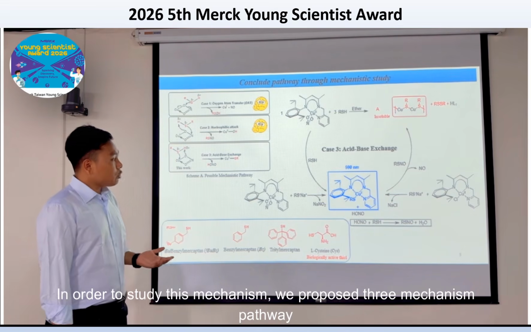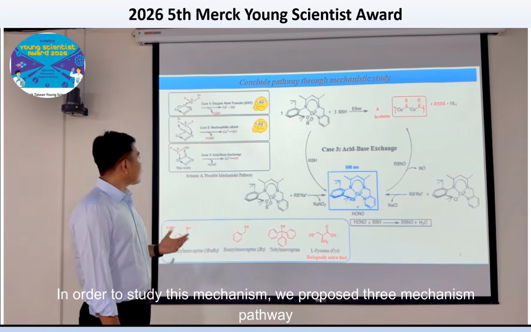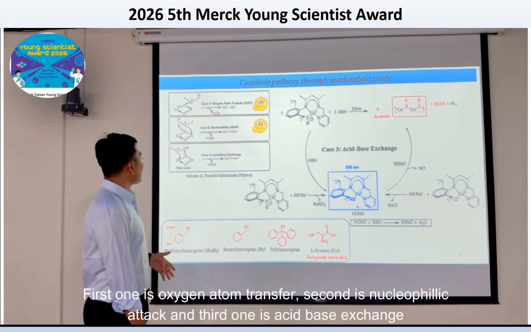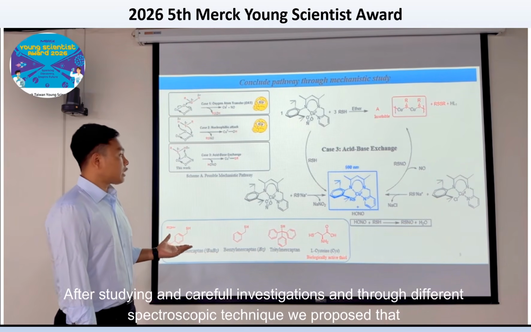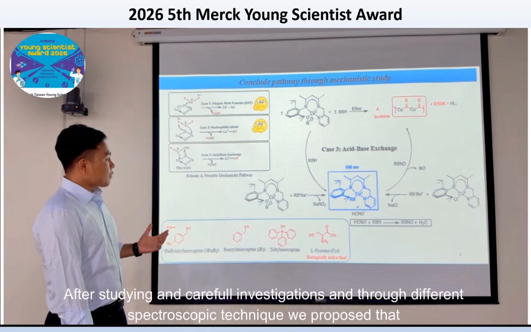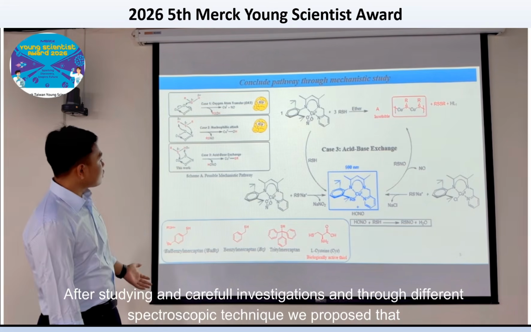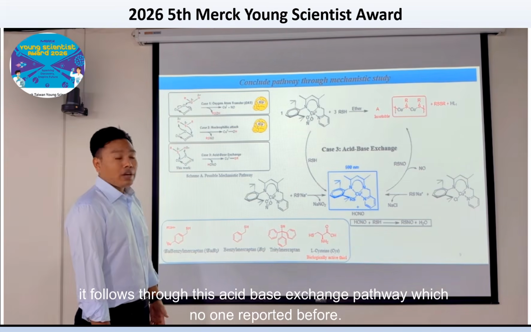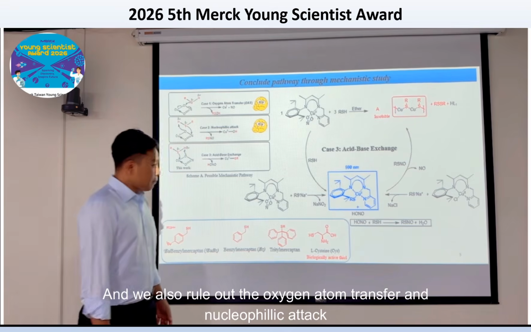In order to study these mechanisms, we proposed 3 mechanistic pathways. The first one is oxygen atom transfer, the second one is nucleophilic attack, and the third one is acid-base reaction. After careful investigations through different spectroscopic techniques, we propose that it follows the acid-base pathway, which no one has ever reported before. We also ruled out the oxygen atom transfer and the nucleophilic attack.